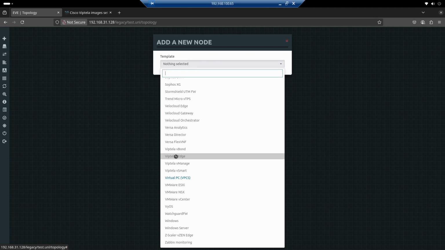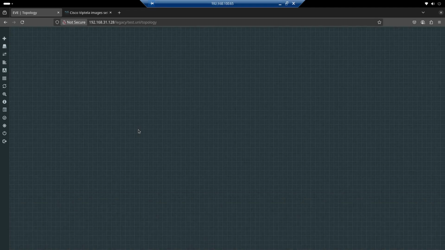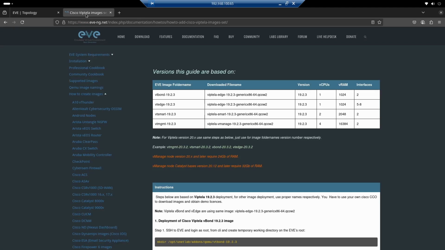But this time, Viptela. So, we're going to make a demo plan. It could be for the vBond or for the vManage, because the difference there is that you add an extra disk. The key to successfully loading these images, as I mentioned in the previous video, is to follow the step-by-step guide. What we need to do as a prerequisite is have the images for the different components preloaded. It's also necessary to have an FTP server to be able to transfer the image from our computer to Eve. And then, we can start creating the folders and all that, right?